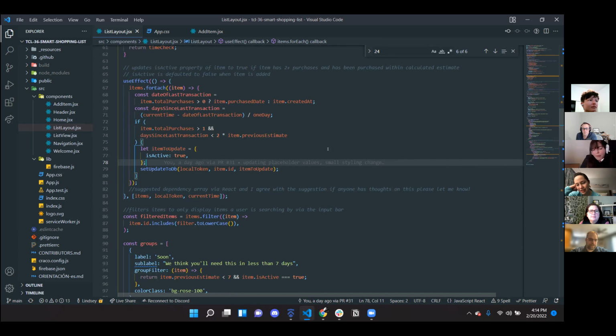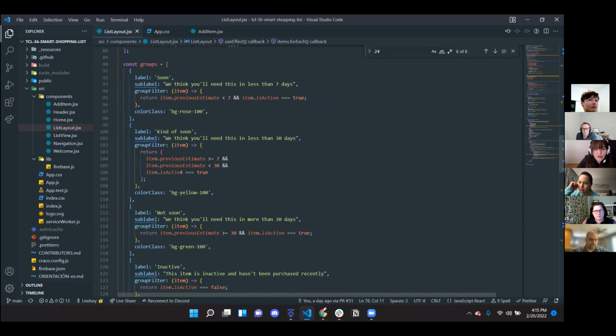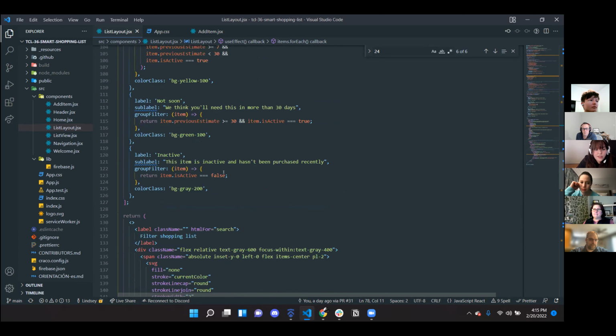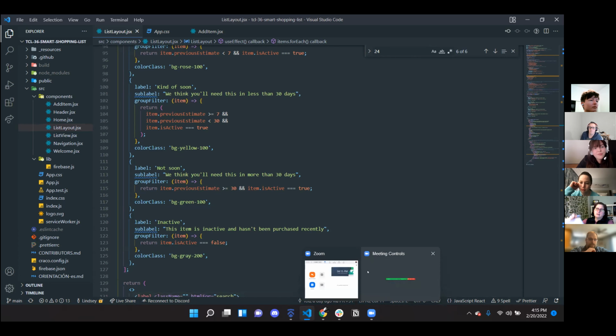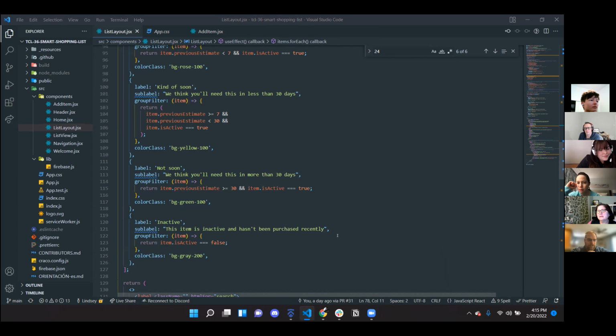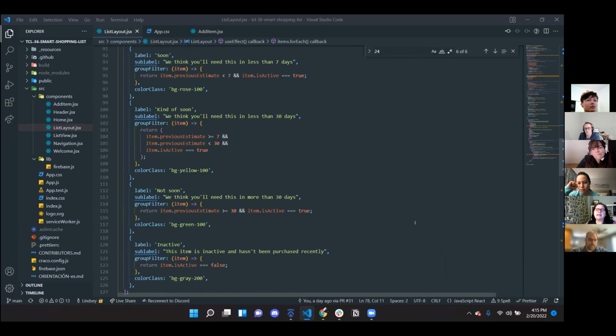Yeah, because the property won't change, but I think the group will change based on these returns. The group will change, but the property itself won't change. So I wonder if the front end should decide if it's active based on whether it's been checked in the last 24 hours, rather than that coming from the database. So it would be calculated right here. Active doesn't come from the check. That's not what our is active is. Our is active is based on it being a long time since it was purchased or brand new.